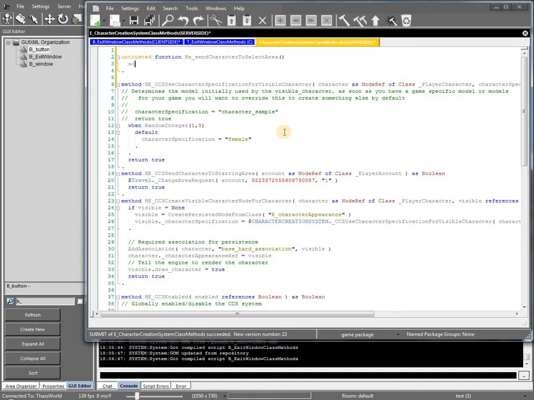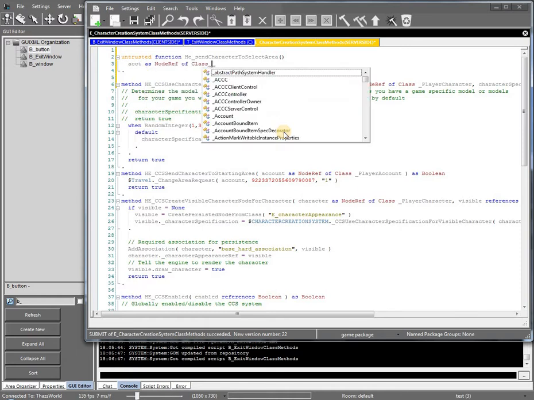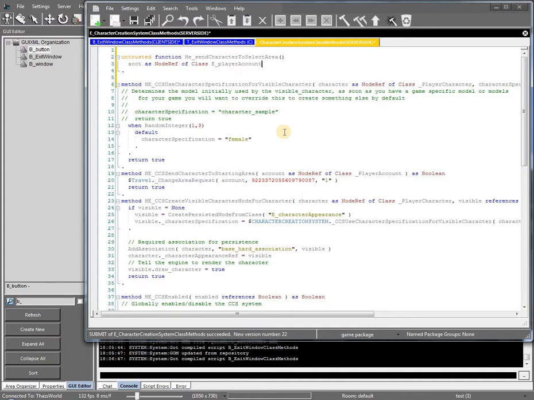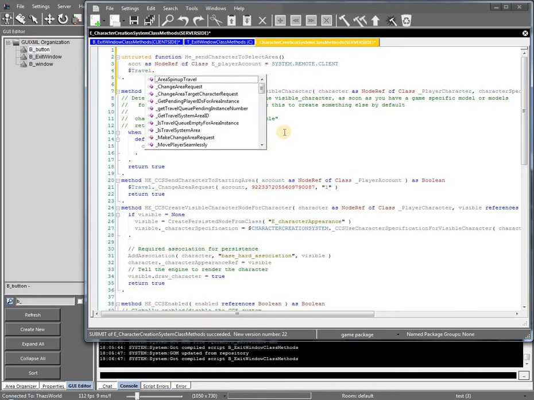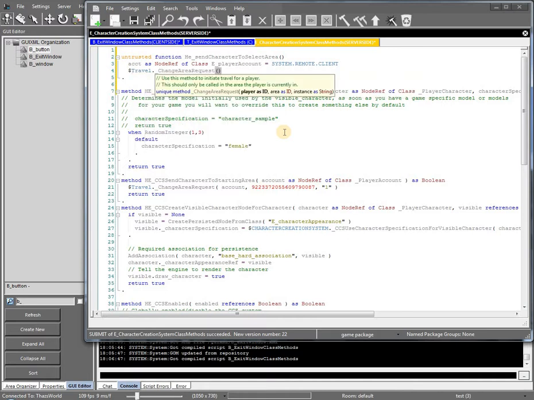Here we will add account as a node ref of class E player count, and that will equal system remote client and we will call travel, and we will change area request.